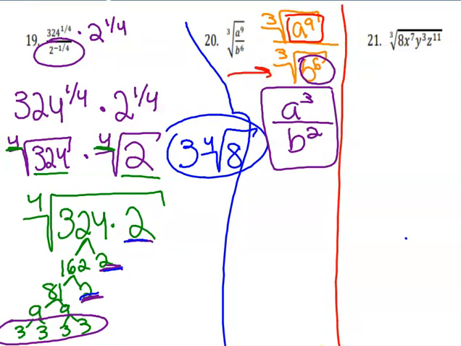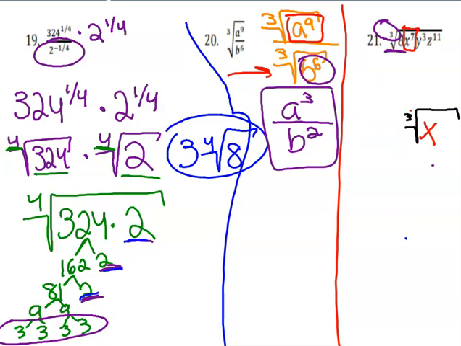All right, the final one. So cube root of 8 x to the 7th, y to the 3rd, z to the 11th. So this is all about making groups of 3. If I have the cube root of 8, that is 2. X to the 7th. How many groups of 3 do I have? I have 2 and 1 left over inside the radical. So let me make that a cube root radical so then I can see what's up. And then let me move this because we're going to have more stuff on the outside.